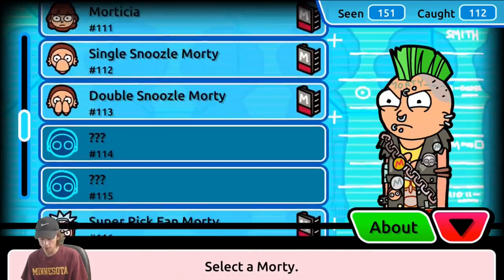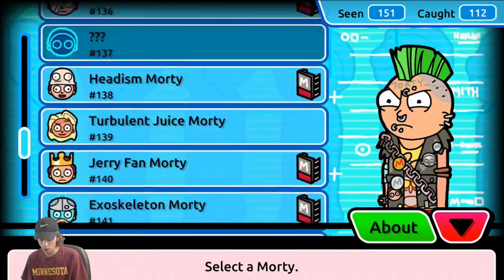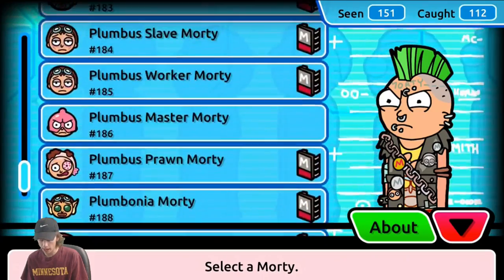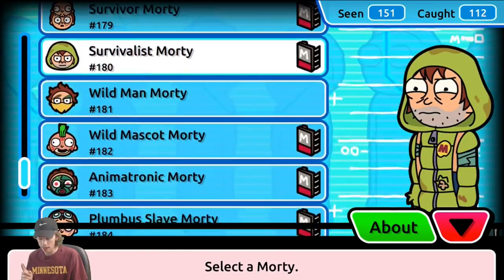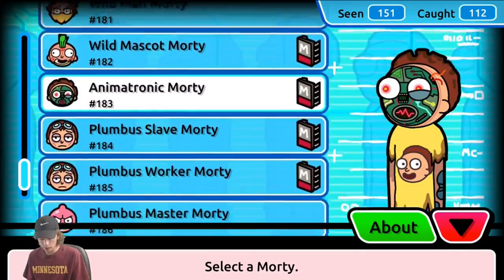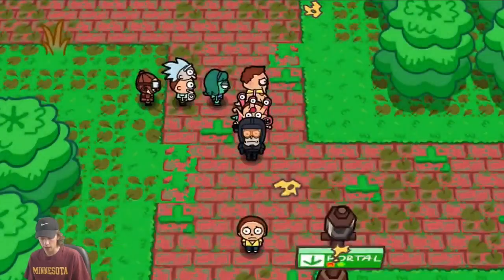Let's see who else you can find. I don't know what this new Morty is called. We have to scroll all the way down. I forgot. They're at the bottom, these new Mortys. Okay, so you can get Survivor Morty from this dimension, Survivalist, Wild Man Morty, Wild Mascot Morty, and Animatronic Morty. So those Mortys are pretty good, I would say. I would say those Mortys are very good, actually.